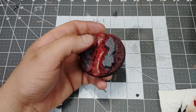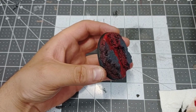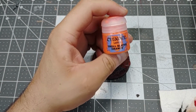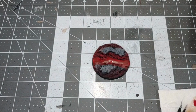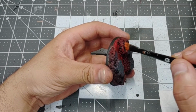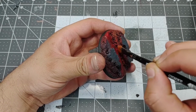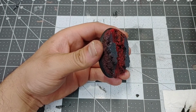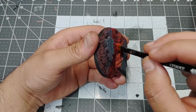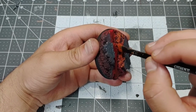Now for the fun part, we want to make the areas around the lava river here look even hotter. So we're going to use a color called Troll Slayer Orange. For Troll Slayer Orange, we're just going to get some on our brush. We're going to wipe it off and do a very light dry brush, kind of like this. Heavier than that. There we go. That's the color we're looking for. Make that rock look hot.